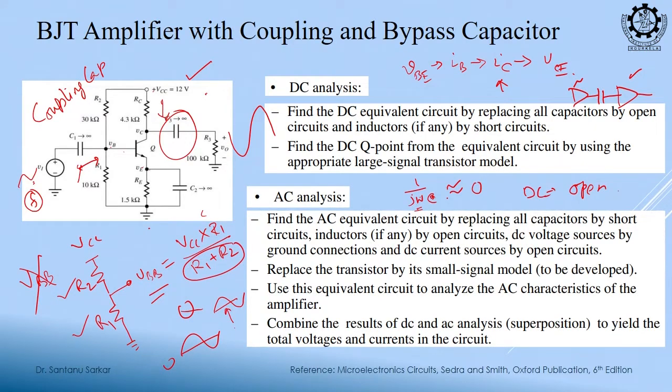So, the purpose of this and this is the same: to couple the input stage with another stage. This is my input source, and this is to couple the output to the next stage. I do not know what the next stage is, think of the same inverter being there, right. So, I will also be thinking that this DC should not be disturbed. So, you think of this cap and this cap as doing the same thing. Okay. So, coupling capacitor, why we are using it, clear?